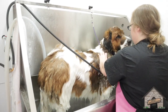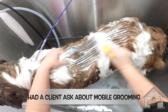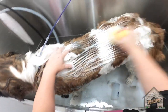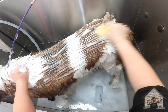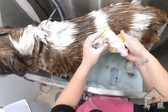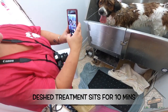This is his first bath. Oh, first bath? That's his first bath. Yeah. For some reason, everyone just thinks that the mobile is like easier to get onto. Yeah, it's not. Look at this. I gotta use that one time. Well, it's better than getting calluses on your hands. This depends on like how dirty the dogs are maybe, or what kind of shampoo I use that day. Yeah. A lot maybe, I don't know. Oh yeah, and also the seasons. Yeah. Baby shark. You look like a dinosaur.